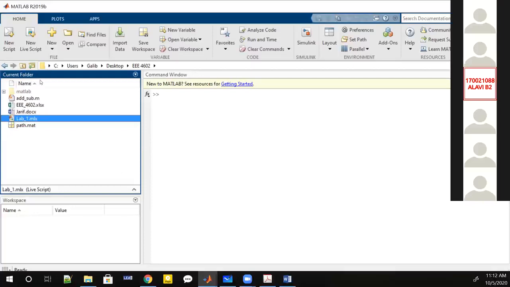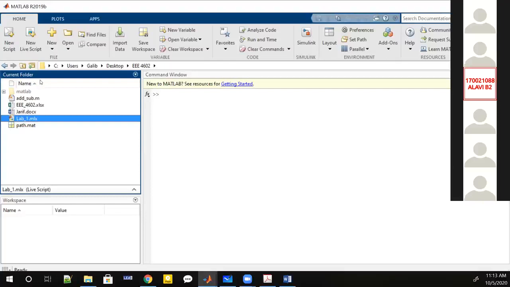So from the current folder, we can choose any file. A bit louder, please. So we can choose files that we're going to use. Yes, but exactly, can you tell me more specifically what is the main purpose of the current folder? Yes, you can choose the file from here, but what is the main purpose? We can choose the file from any other places in MATLAB, but why do we need to take the MATLAB directory to the current folder?